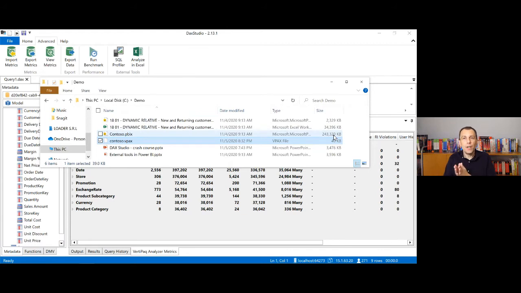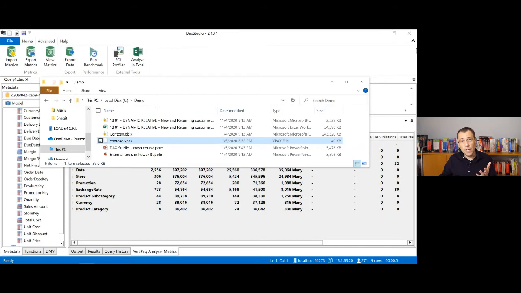If you have to provide assistance to someone who works on a Power BI model locally on another machine, and you don't have, or you cannot have, direct access to the data, as a consultant, I always ask, give me the VPAX file of your model, because this helps me understand what is in the model, what is the size of the columns of the tables, the relationships, everything. And this is very helpful to do remote assistance.